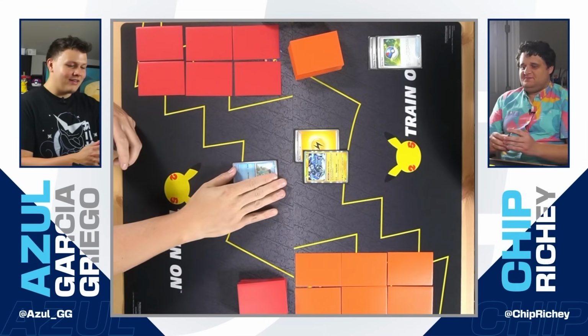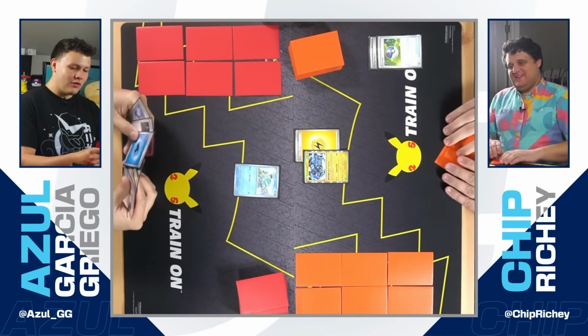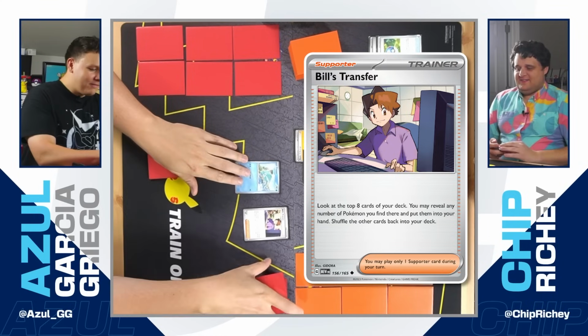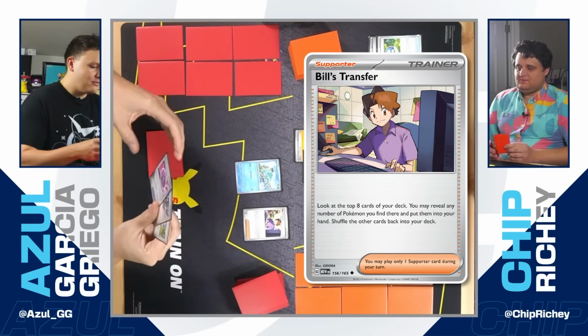Okay, I'm a little scared. I only have 1 Pokemon right now, so if you do have another Lightning Energy on your next turn, I could be in trouble. Draw for turn, and I'll play Bill's Transfer. Okay. The top 8 cards of my deck. You may reveal any number of Pokemon you find there, and then add them to your hand.